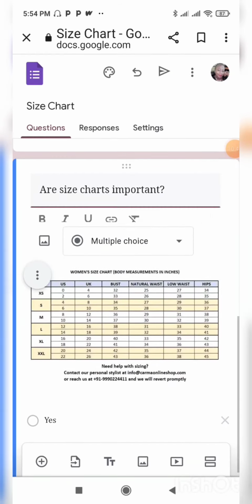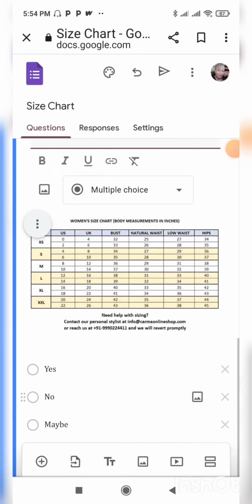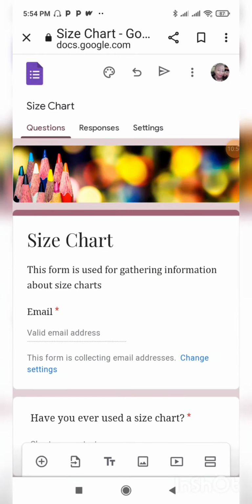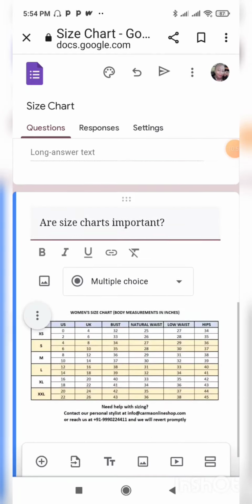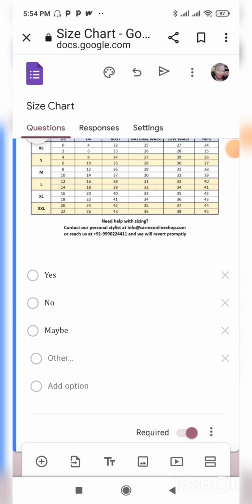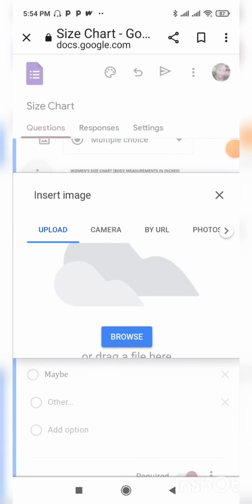And you can see the picture in that question. Can you see that? The picture is in that question. So this will be important for exams. If you're writing exams and you want to add an image to your questions, you can add. And then if I want an image to be in all of the questions, I can use this button at the bottom here, and then I'll add and it will be in all of it. But for now, I don't want that.